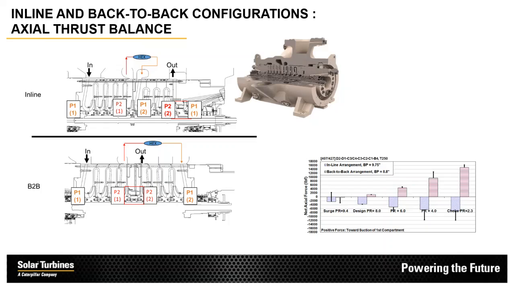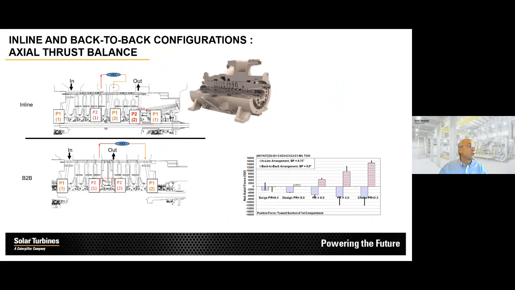So what you see is when you operate a compressor from near surge all the way into choke, the axial thrust will change. And actually what we will find is that in an inline design, the change in thrust load between an operating point near surge and an operating point in choke is less than with a back-to-back machine. That means a couple of things. One is that yes, you will most likely still need a balance piston for a back-to-back machine, and you may have more limitations on how the operating conditions between the first section and the second section are going to change. The other area is really about process flexibility.